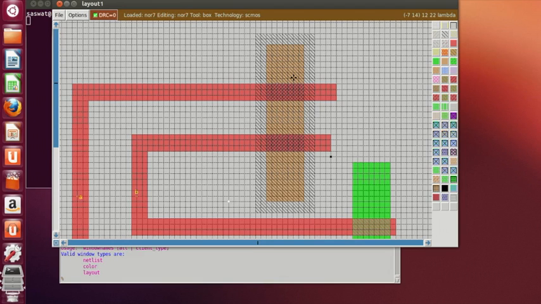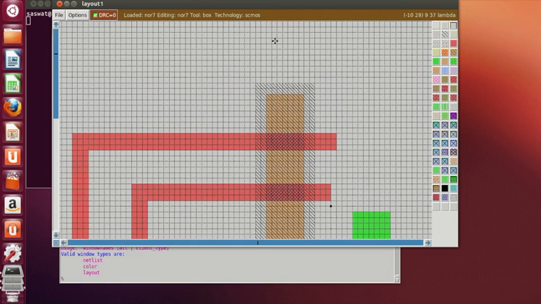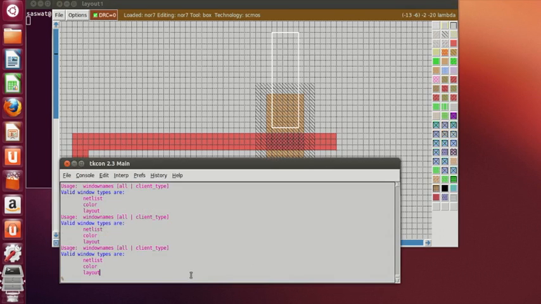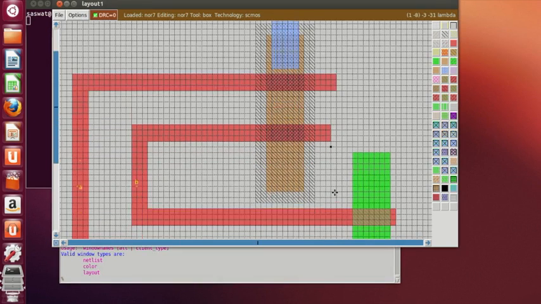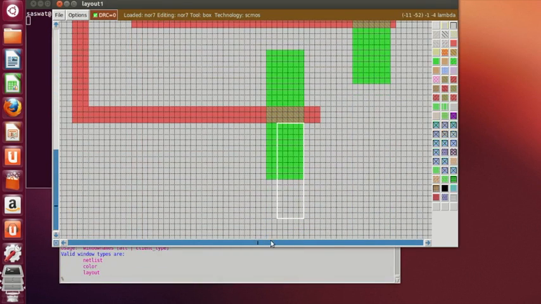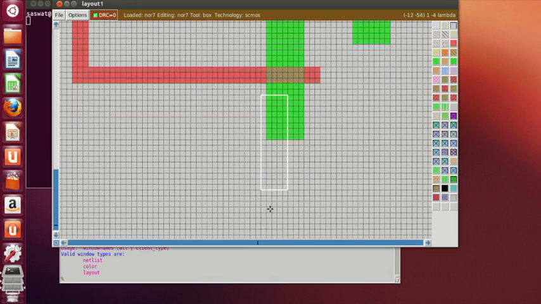Now this is connected to VDD. This is metal, so metal 1. Similarly, here the source of the NMOS is connected to VDD.